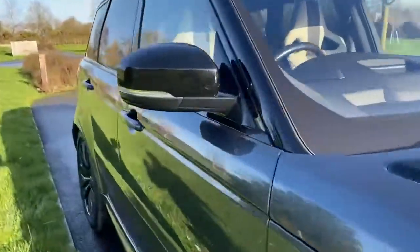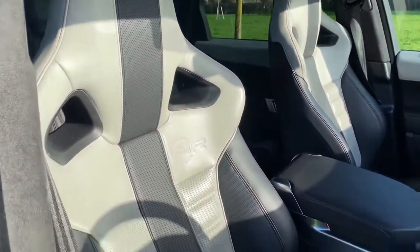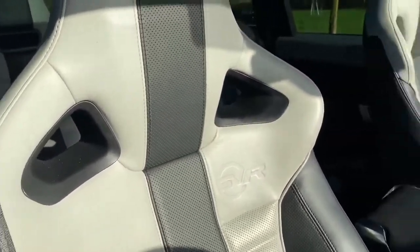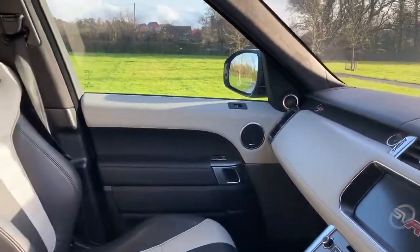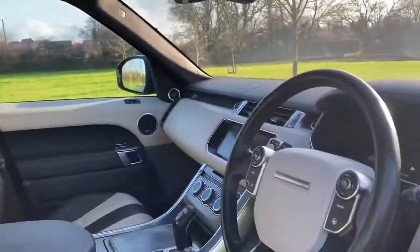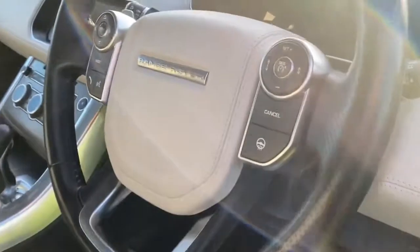Moving to the inside, it's got a two-tone interior — you've got the ebony and cirrus, which is basically like an ivory. Those lovely sport seats, wing back, are incredibly comfortable. They look amazing and they're matched in the back as well. It splits up the interior quite nicely and gives it a nice airy feel, especially when combined with the glass panoramic roof. You've got a nice Meridian surround sound system, some hexagonal trim, and a lovely multifunction steering wheel.